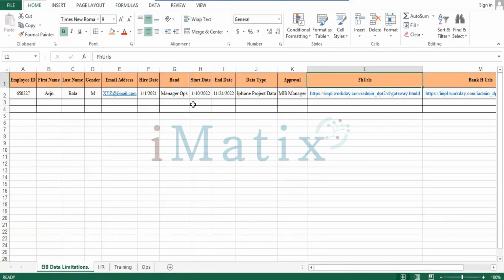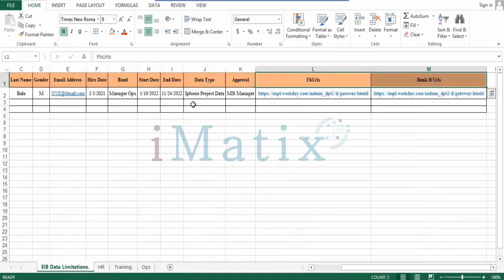Along with that, you will get the front end and back end links from the MIS team. Copy, paste and enter them in this sheet and save the sheet.